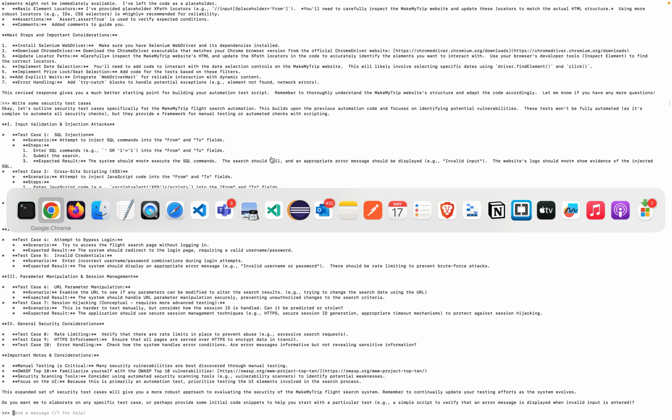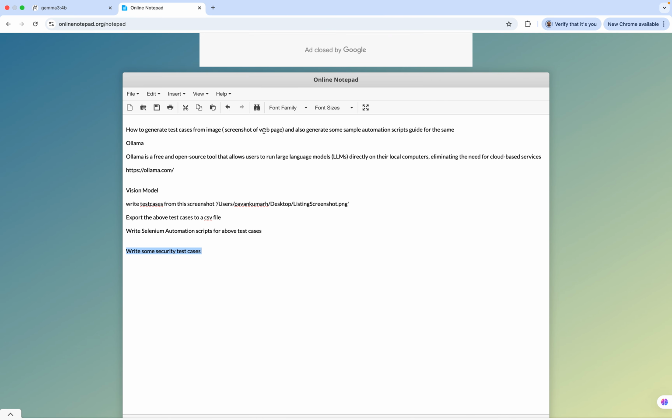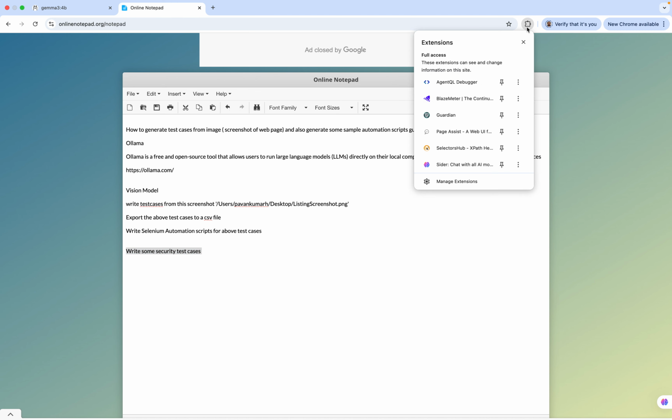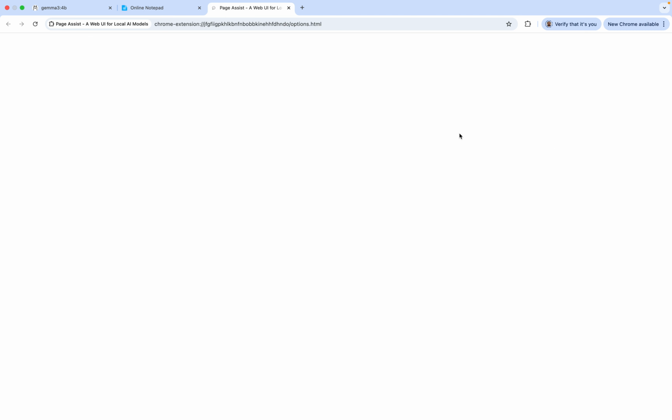Yeah, so it has also suggested how you can do the security testing automation as well using the OWASP tool and some security scanning tools, and also some suggestions are given, which is good. Okay, so this is from the terminal side, and we can do it from the UI side as well, by using the Page Assist. How we can do it, let me see. This I have also explained in my previous video, so you can see that in the description.